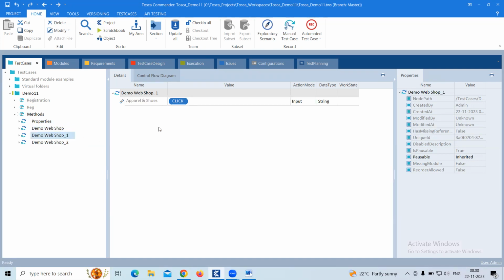And the next one is identify by index. Index is nothing but if we have similar controls in the page, by default Tosca will assign index numbers to each and every control which has similar properties. By selecting the index number, we can make the control unique. And the last one is image. By selecting the reference of the image which is constant in the particular page of the application, Tosca will identify the control based on the image.